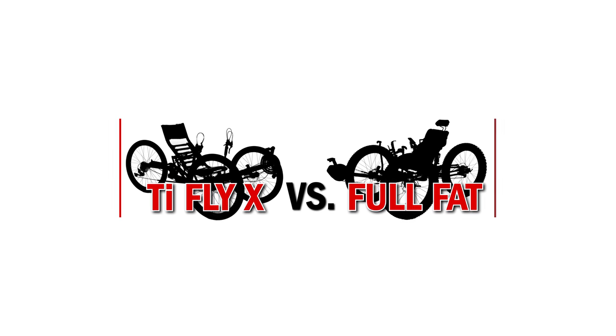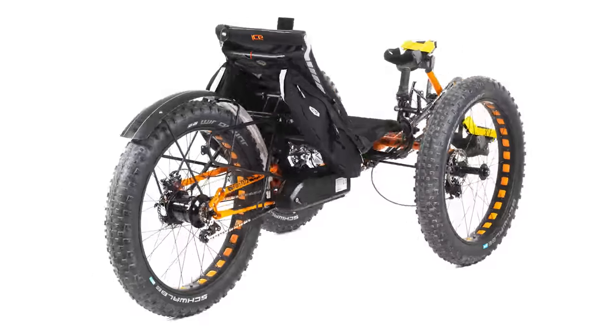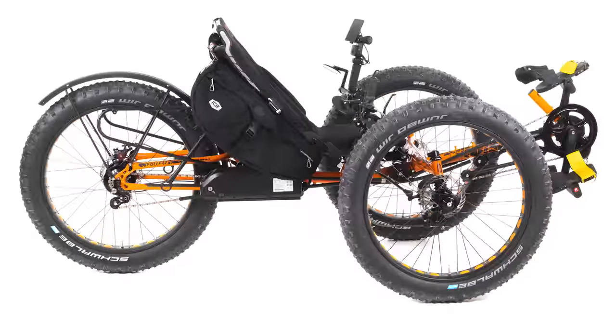A couple of things before we begin. The Tyfly and Full Fat featured in this video are both full suspension folding models, and they both have 750 watt Bafang mid drives. These are two very custom trikes. With their respective upgrades, the Tyfly X started at just over $9,000, while the Full Fat came in at right around 10 grand. For reference, a stock Tyfly X will run you close to $7,000, while the stock Full Fat will cost you just under $5,000.